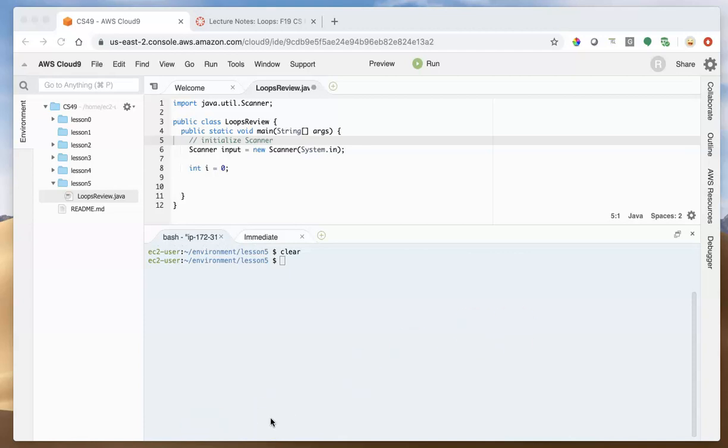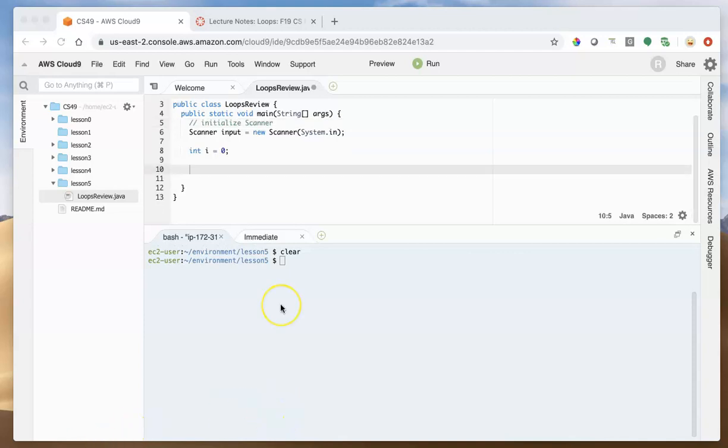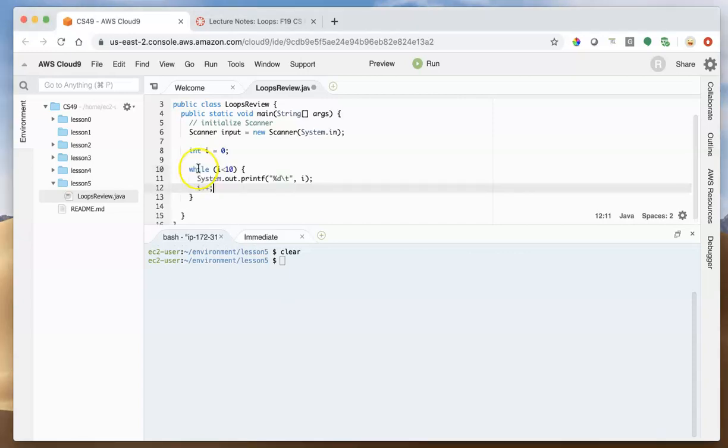There are three looping constructs that we will learn about today, and those are the simple while loop, the alternative do while loop, and lastly the for loop. So let's say we wanted to print the numbers 0 through 9 using a loop. Let's see how we would do that in a while loop. To do this, you would type.